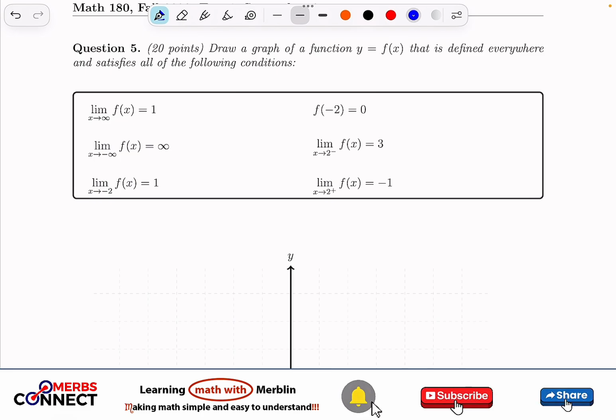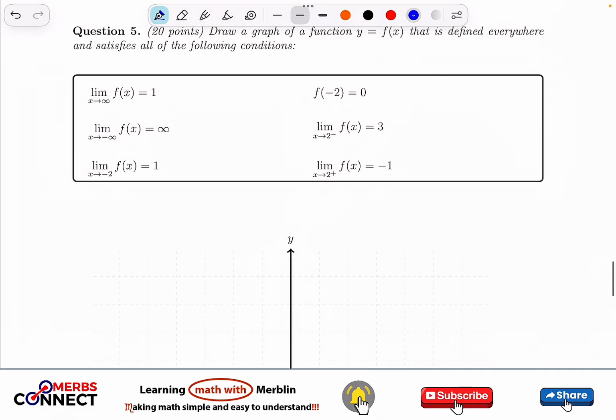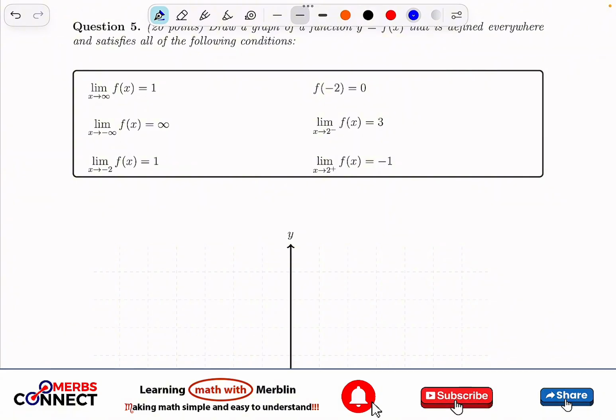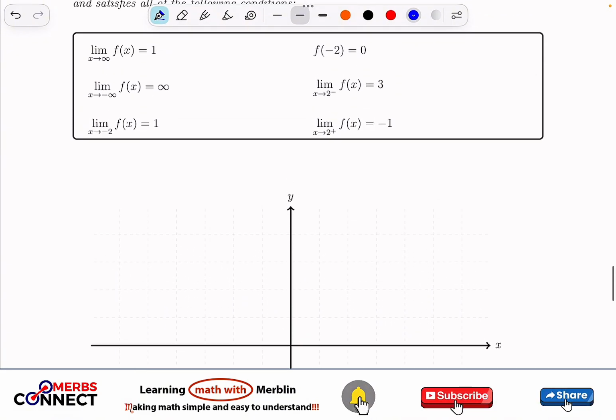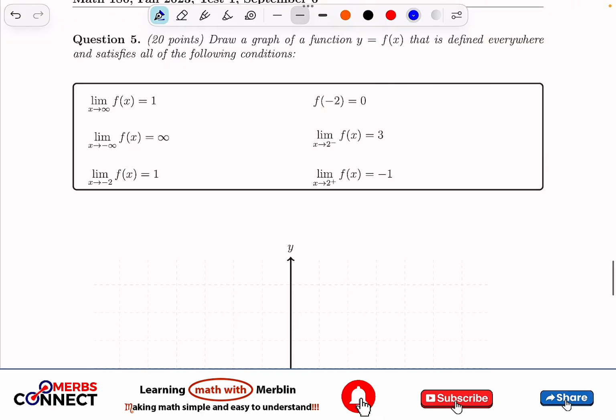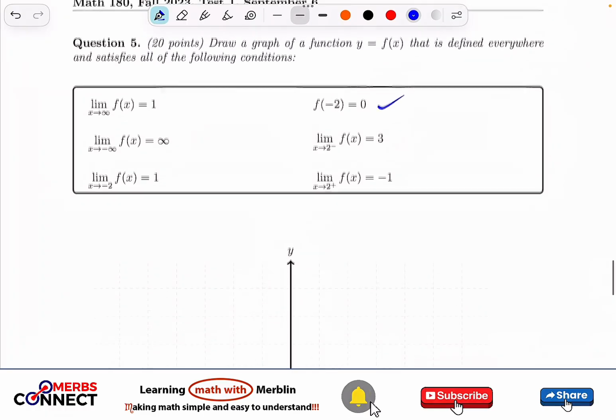Since you are taking calculus 1, you should be able to know how to draw graphs. It's very important because you are going to draw them every day. So now let's look at how I sketch graphs. When I'm sketching a graph, I try to do the easiest one. So this is the easiest one. So I just plug this one in.